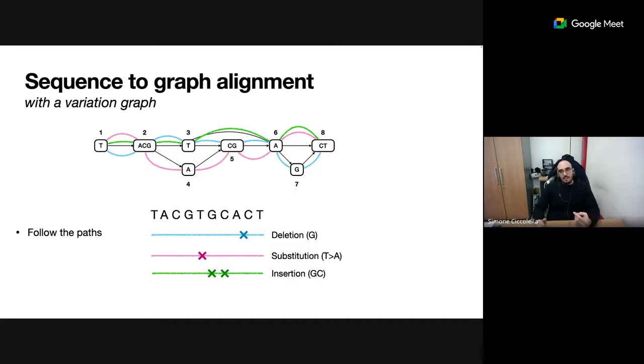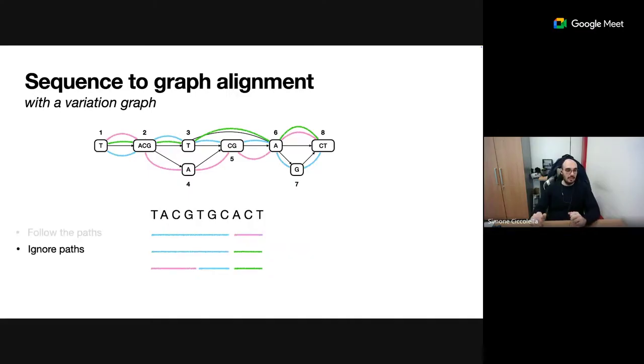However, we are not really fully utilizing the capability of a variation graph. Another way we can do it is that we ignore the paths. We do not consider them, and whatever comes out is based on how close the sequence is to the graph. So we do like we did before, and we ignore the paths. That is still an easy problem, but now this will require some post-processing because we have to decide what we do with these paths. We can have multiple paths, and then we have to decide which one we want.